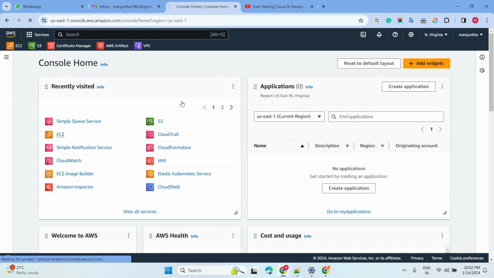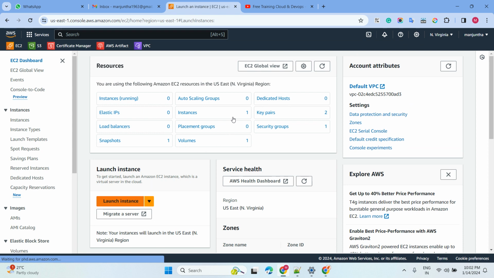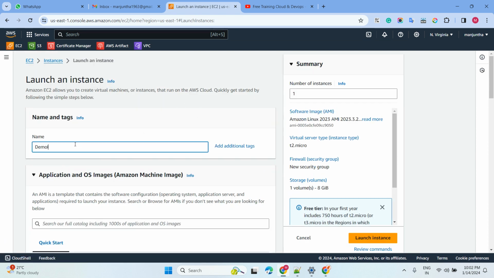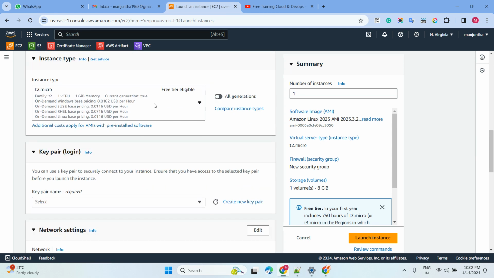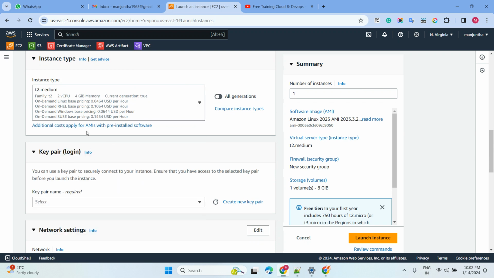Now I'm going to create one EC2 machine. I'll name it CloudWatch demo. I'll be using the latest Amazon Linux image, with two virtual CPUs and 4 GB RAM.